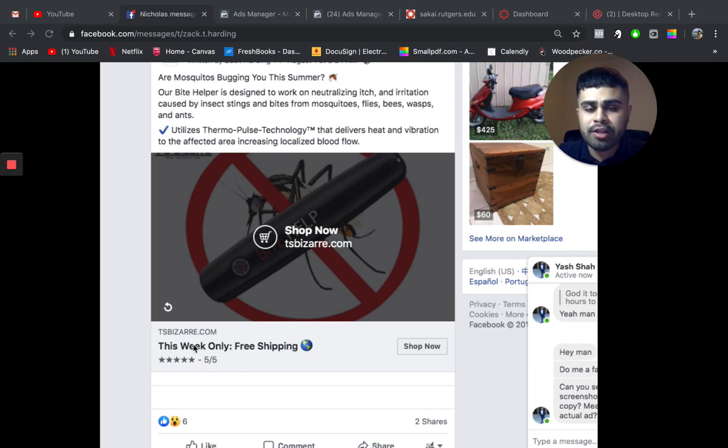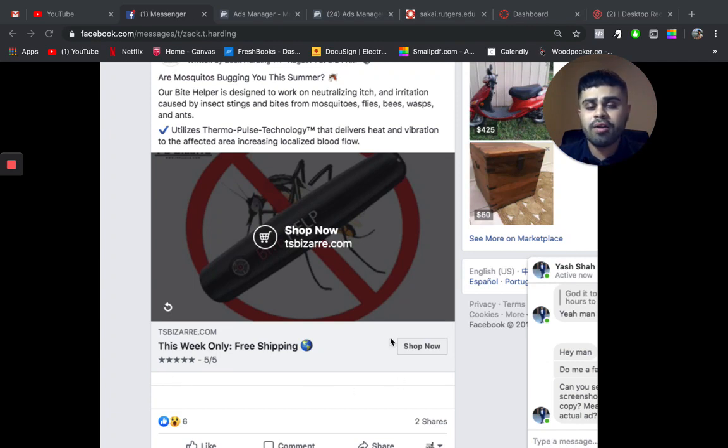Some people also include like, oh, stop getting mosquito bites now, or stop suffering from mosquito bites now. You can also have like a main heading over here that's more like a call to action almost, okay? So again, there's no right or wrong. I personally like to do this. It creates a little bit of trust and authenticity, but you guys can play around with that.